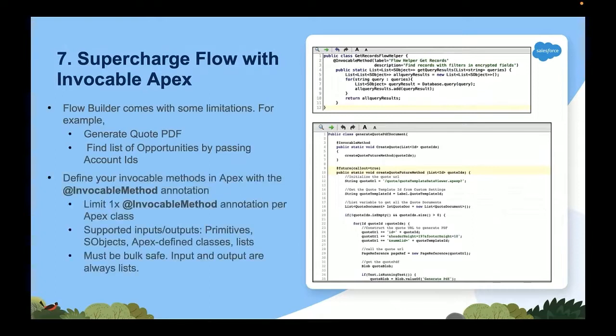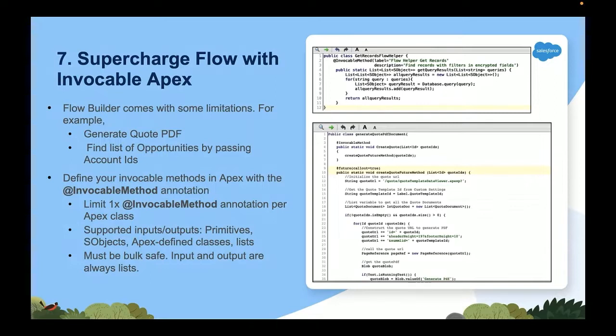For an example, what happens if I want to generate a quote PDF? Salesforce quote has an out-of-the-box template to generate a PDF by clicking on a button. But I want to automate such processes. So someone creates code to automatically generate the PDF. Again, there is no way that you can automate such things by just using flows. So that's where you have to use an Apex class, which you can invoke via flows.